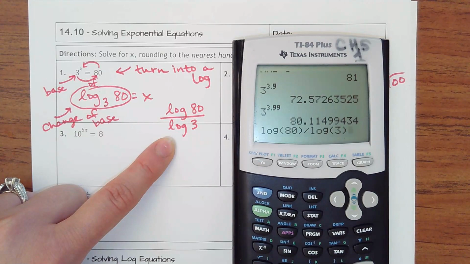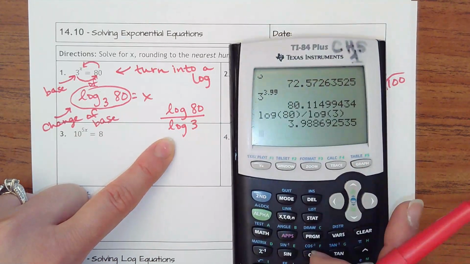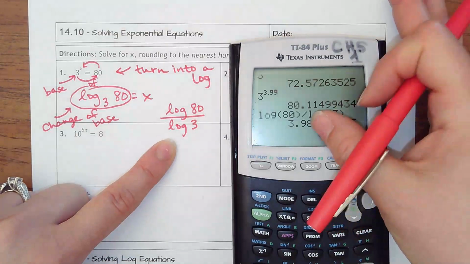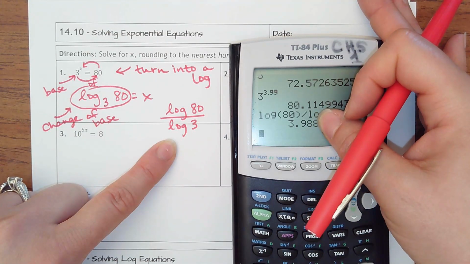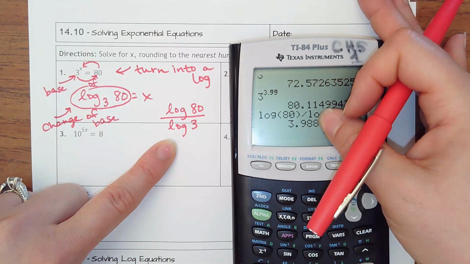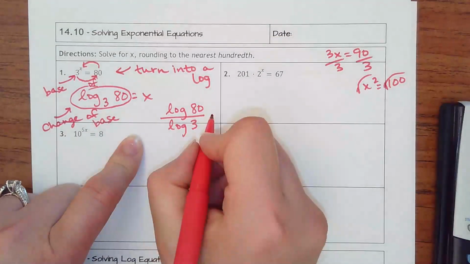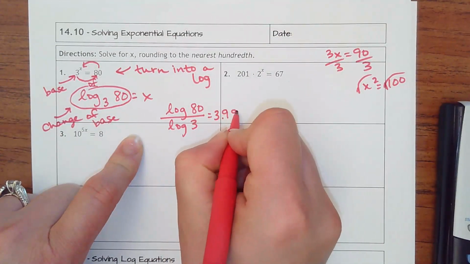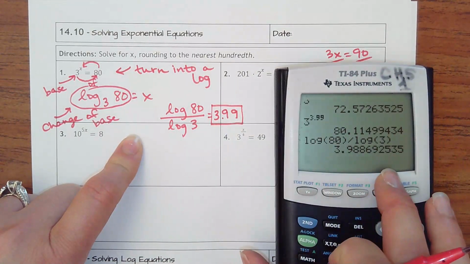Now it's going to be a decimal. We want it rounded to the nearest hundredth. So remember, 100 has 2 zeros in it, so it's either going to be 3.98 or round up to 3.99. Well, it would have to round because the next digit's an 8, so it's 3.99, which I actually found. But again, this is rounding, so it's not as exact as having more digits like this.